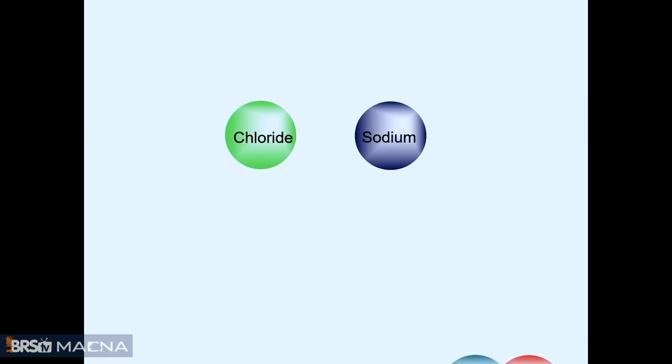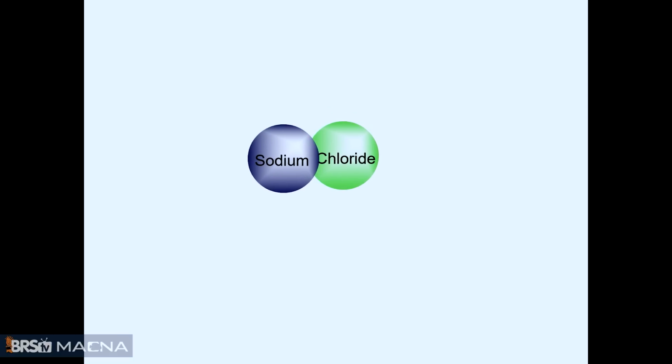Now, in some ways, this is very convenient because chloride and sodium have a tremendous love affair. They have a tremendous affinity for each other, and they create sodium chloride, which is salt. 70% of what's in your tank is sodium chloride. So you're not creating anything dangerous. You're not creating something toxic. So now, of course, the question is, what's the problem, right?